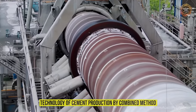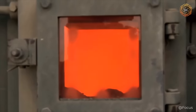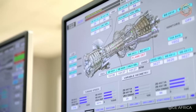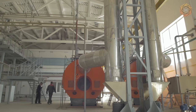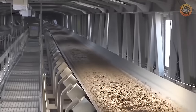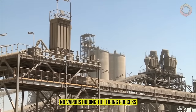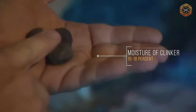Technology of Cement Production by Combined Method. This technology involves combining dry and wet cement production methods — one can be taken as a basis and the second used as a supplement. At different enterprises these methods have significant differences, depending on the features of the available equipment, proximity to raw material extraction, and the different needs for established grades of the product. If the wet method is used as a basis, the raw materials are first mixed and then de-watered in special dryers with filters until almost dry, and only after that are the raw materials put into large kilns — significantly reducing heat inputs as there are practically no vapors during firing. As for the dry method, water is used in the process of pelletizing the finished mixture, but in minimal quantity, resulting in a clinker moisture content of about 10 to 18 percent entering the kiln.